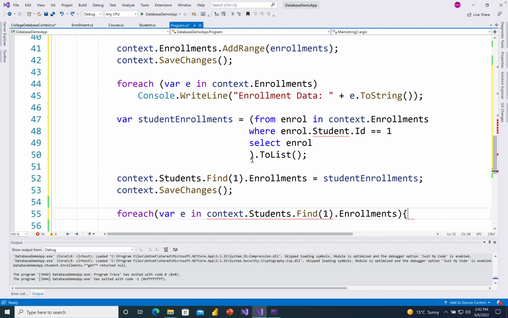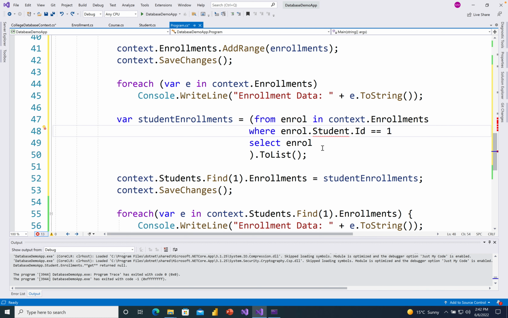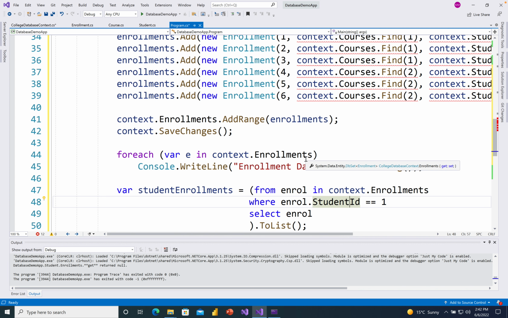Control Z, I mean, I want to bring it back. Yeah, we have that particular control. And now we need to change a few things here when we are talking about the enrollment. It is actually a student ID directly, not the student object and then ID. It is directly this one. Is there any other errors?